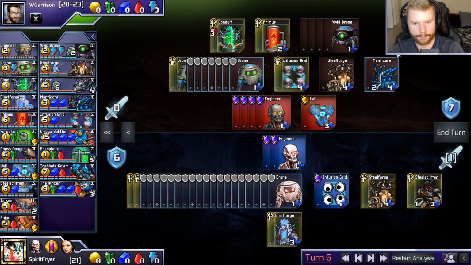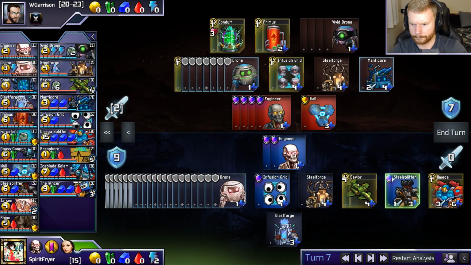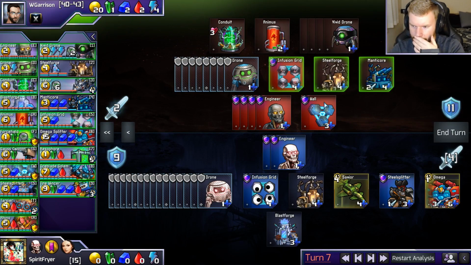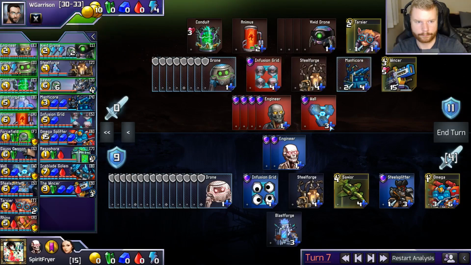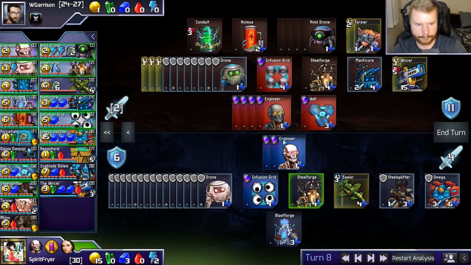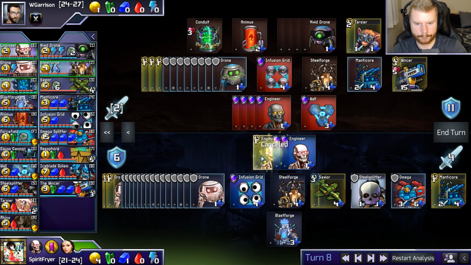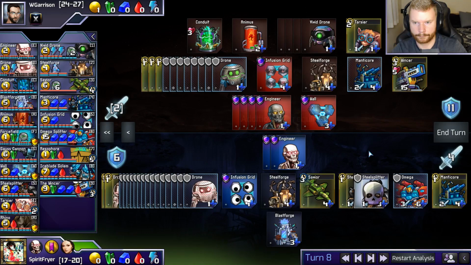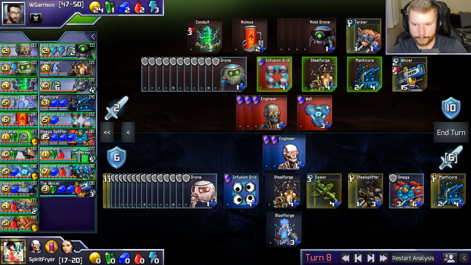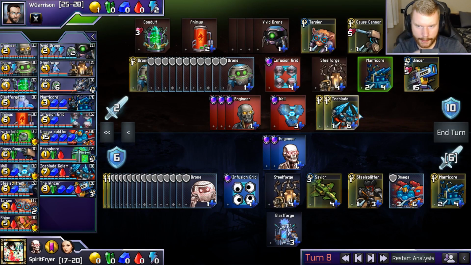Because if you don't do this now, you're never getting an infusion grid. And the splitter doesn't do any damage. So I like it. So something like this looks very strong. Spirit probably has to buy 3 infusions next turn. Maybe buy a Gauss cannon here.